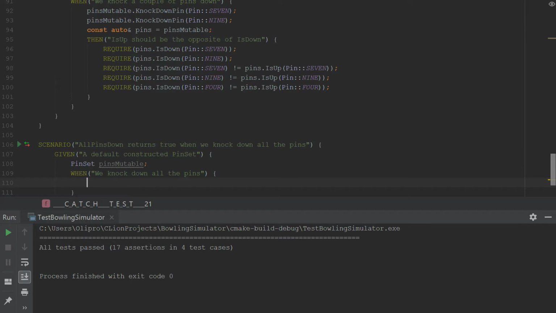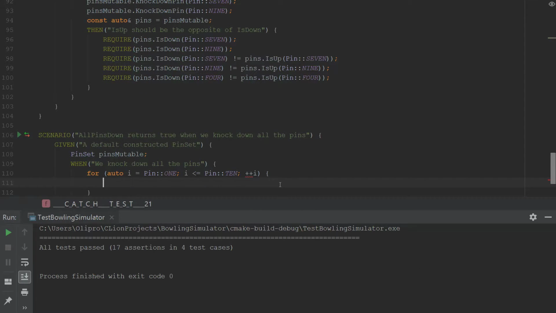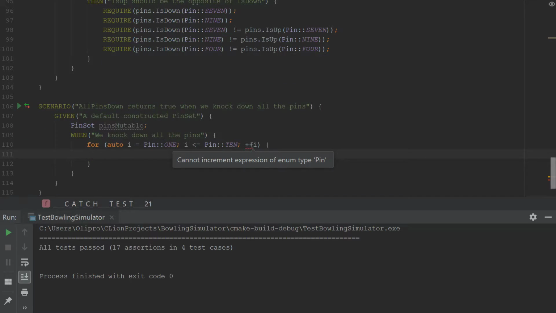and I'm gonna use a loop for this. This is again, I'm using an enum class. This is slightly ugly, but I don't want to write too much code, so I'm just gonna demo this. So for auto i equals static cast. Let's use uint8_t pin 1. Actually, no, we don't even need. Can I increment? You know what? We're about to discover something that C++ may or may not let me do. i is less than or equal to pin 10. Increment i. Can I increment an enum? I'm not sure that's valid. Yeah. So the problem is that I can't actually do it.